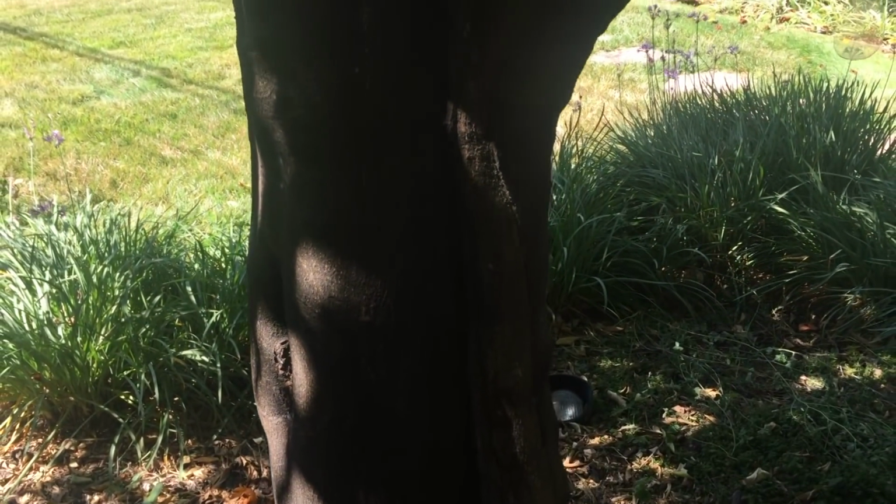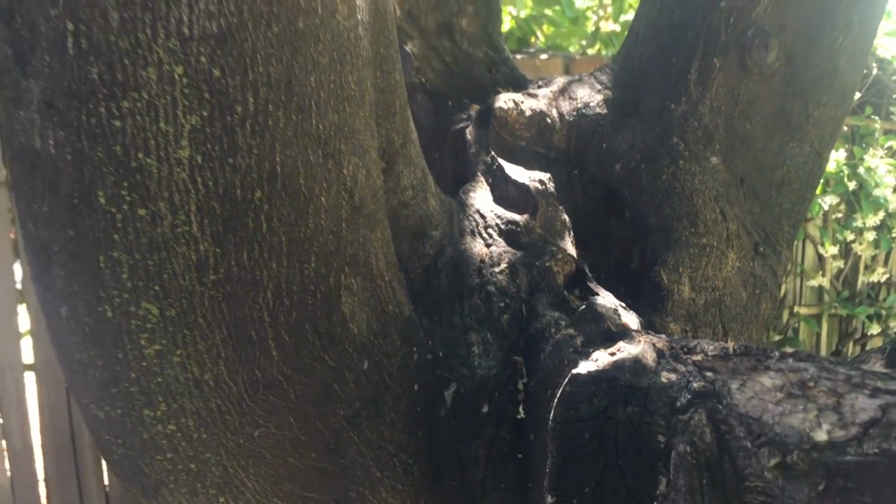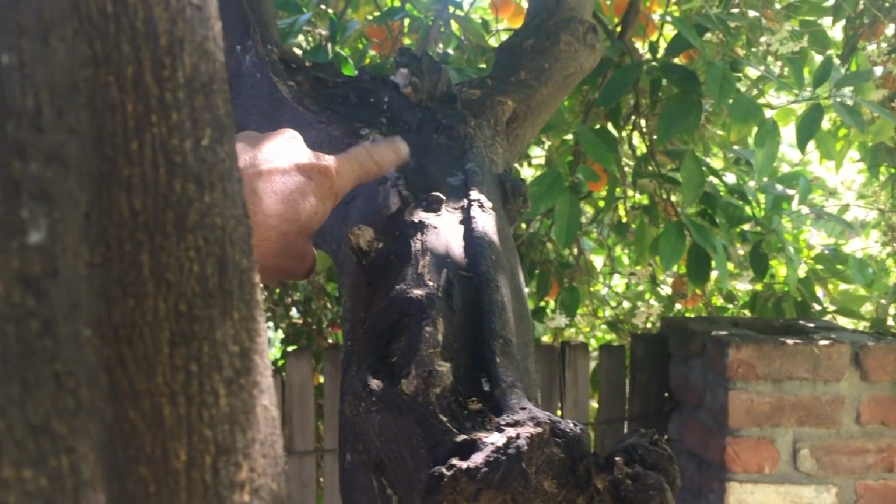I really don't know. Physical injury? There's some drying out up in here. All right, so we've got a little bit of something going on in here. What caused that? I don't know. Look at the top of this branch up here.